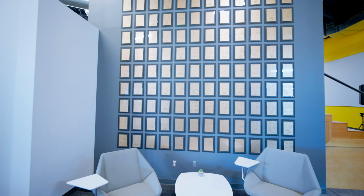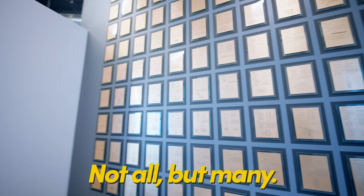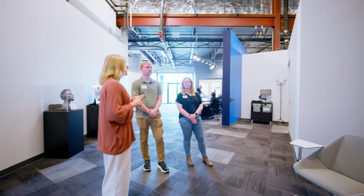Next up, we have our patent wall. We love to show off all of the expertise that we have in-house. All of our employees that have patents, we have displayed here. We sometimes get the opportunity to develop patents and IP alongside our customers. If they choose to include our employees, then we put their plaque up here. We don't retain any of that IP. It is our customer's IP 100%, but sometimes they like to acknowledge the engineers we have on staff as a part of that patent, which is pretty cool.